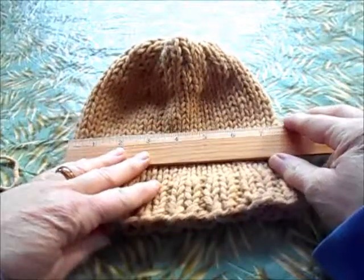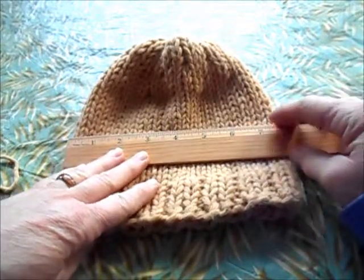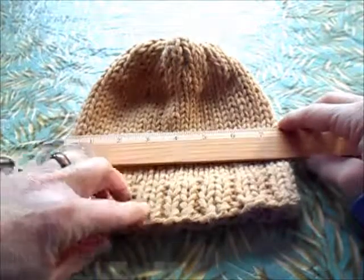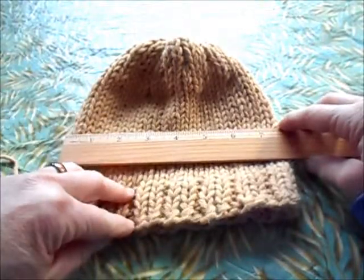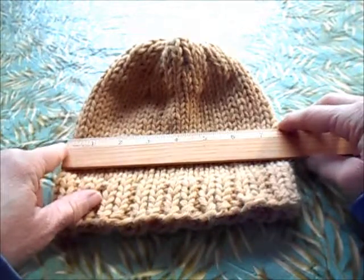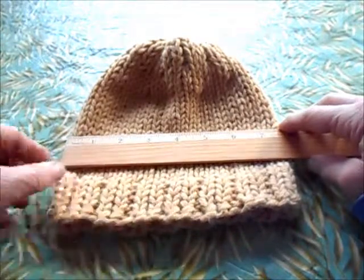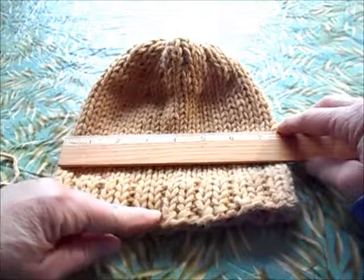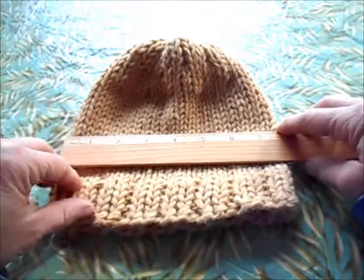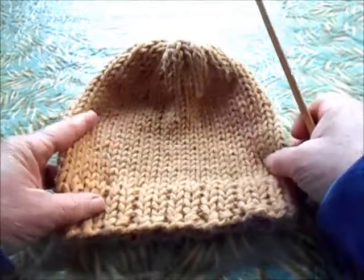Before we continue, let's talk a little bit about sizing. The average size of an adult woman's head is about 21 inches in circumference. Sources vary and disagree on the subject, but that's what you mostly run into. The average size of a man's head measured around it is about 22 inches in circumference. There's considerable personal variation, plus the fact that people like their hats to fit differently. I, for example, really like mine to fit pretty much exactly head size. I don't like it to feel restrictive.